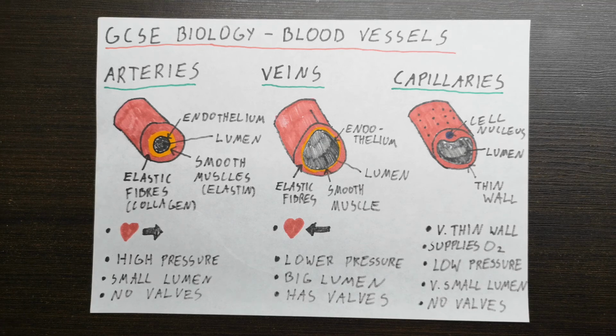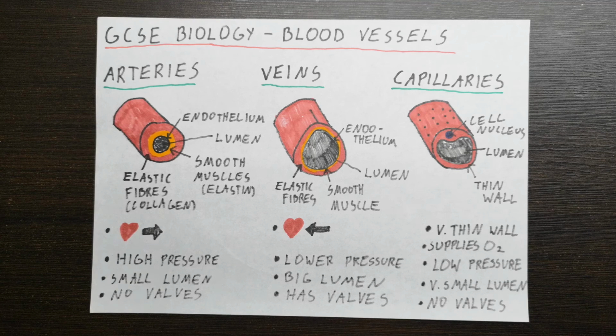Today we'll be looking at GCSE biology, blood vessels. Last time when we did the biology video we were looking at the heart and how the heart links up to the rest of the body and how the circulatory system works in the basics. Now we'll be looking into the blood vessels. We'll be looking at the arteries, veins and capillaries, which are the three main blood vessels that play part in our circulatory system, and each of them has a distinct role and distinct structure that helps it to do its job. So, without further ado, let's get started.